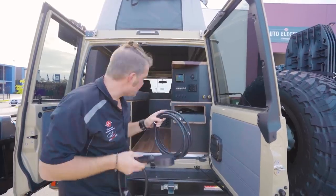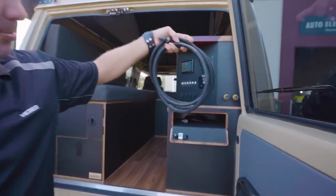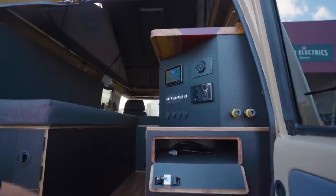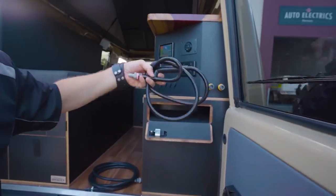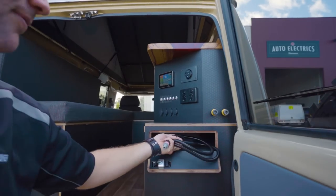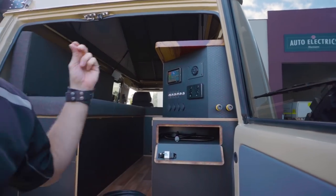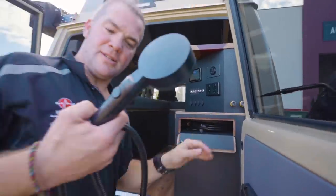So this is where you can store all your hoses. That is for the external pickup, so you can drop that in your jerry can or bucket. This is your kitchen outlet, so you can plug that in and use that for your kitchen water. And this is the one for the shower.